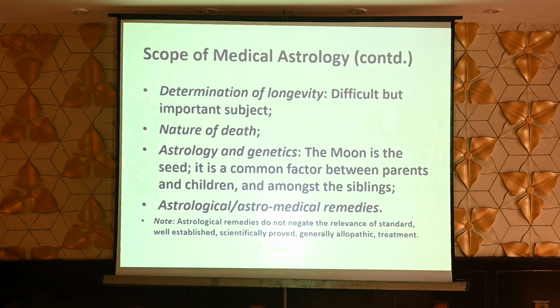And I have mentioned there, astrological remedies do not negate the relevance of standard, well-established, scientifically proved, generally allopathic treatment. Generally allopathic because that is the most common treatment available around. And if you have any other treatment alternative to allopathy, that is also fine. But certainly the astrological remedies should not be the alternative for standard scientific treatment.